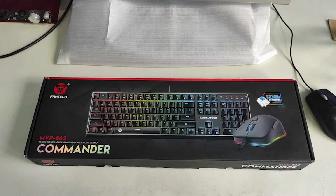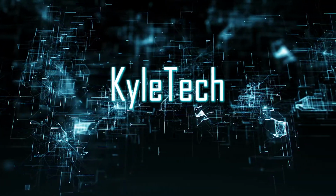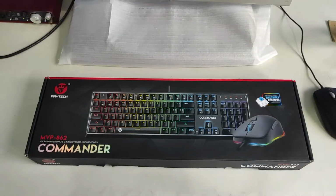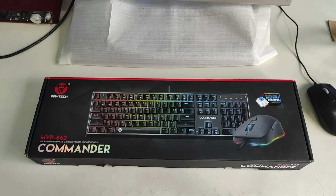Today, we'll be reviewing the FANTECH Commander MVP-862. So, you know FANTECH. I know FANTECH, we all know FANTECH. And usually combos are not that good. It's either the keyboard is not good or the mouse is not good. That's usually how combos work.